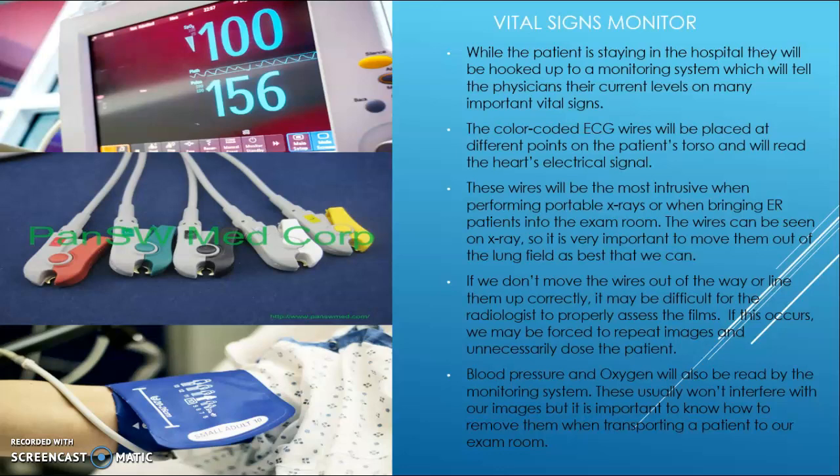Blood pressure and oxygen will also be read by the monitoring system. These usually won't interfere with our images, but it's important to know how to remove them when transporting a patient to our exam room. And if we look at the monitor on that top picture, under the 5 there's a button for monitor standby. That's the one we press when we unhook them from everything, just to silence the monitor so nurses don't freak out when we unplug everything.